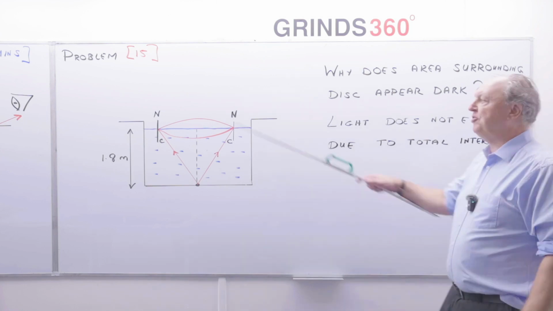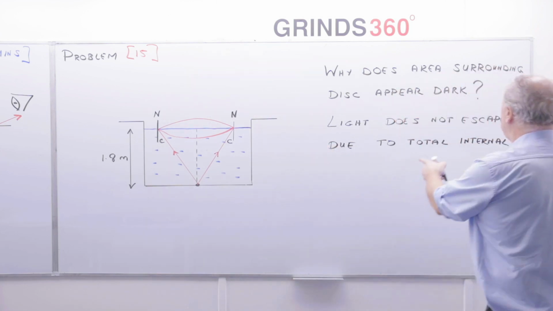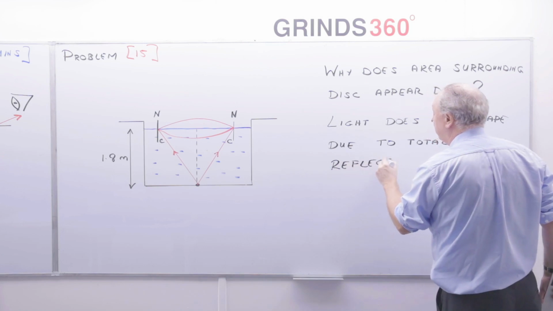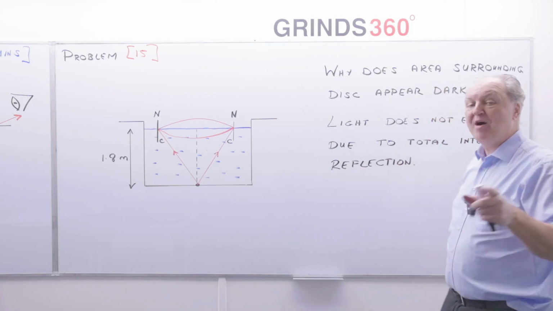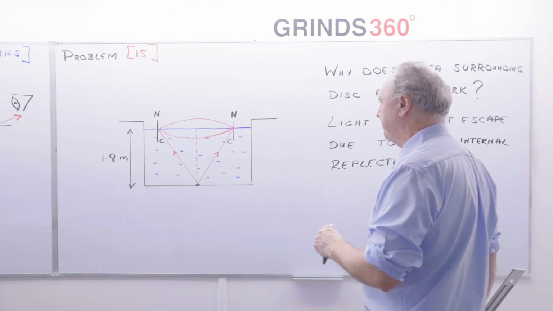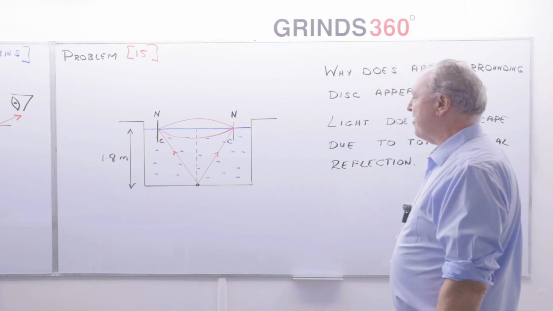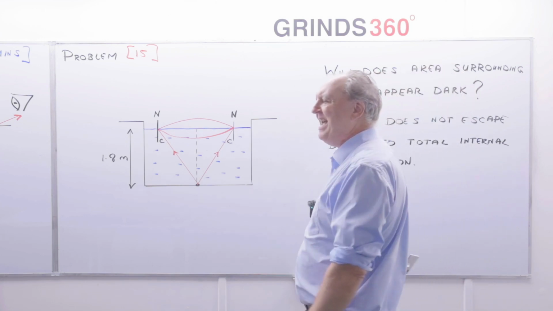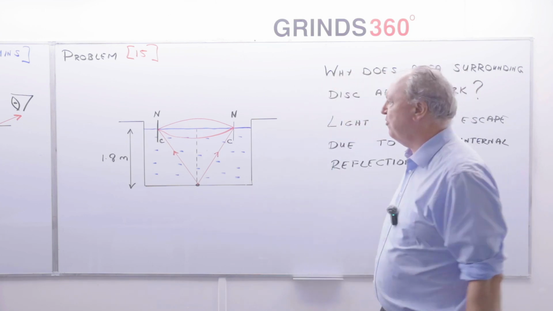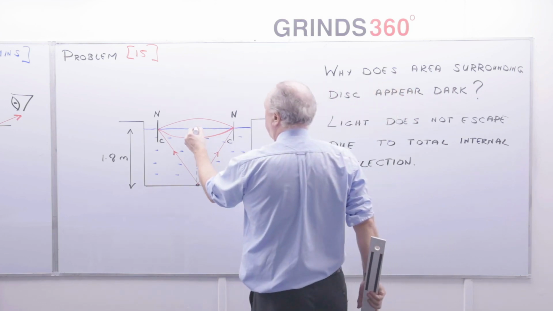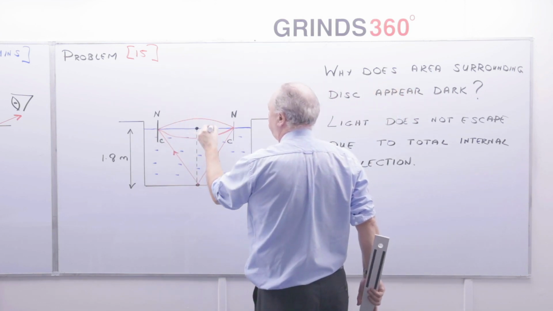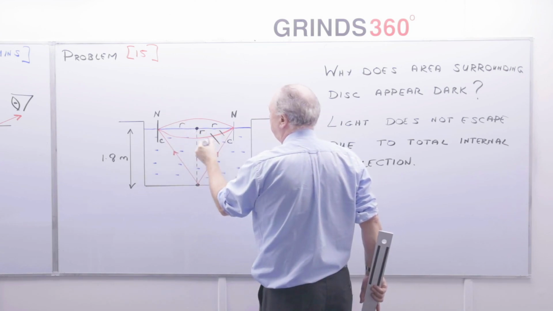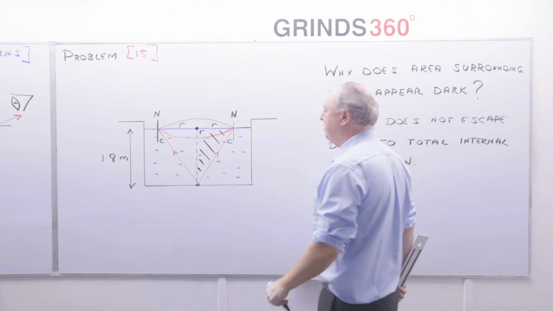So there's 15 marks altogether for this, so 3 marks for this part here. The important thing to say again is total internal reflection is what they're really looking for in this answer. Now the rest is going to be mathematical, so we're just going to use a number of formulae. So they're asking me to calculate the area of the illuminated disc of water. That's a circle there. And here's the radius of my circle. And in here, I've got a right angle triangle.